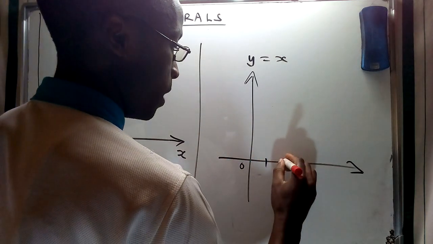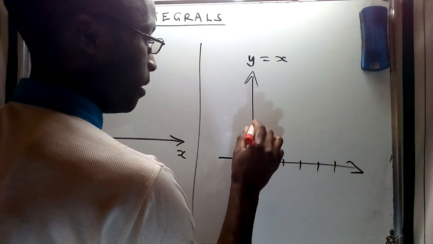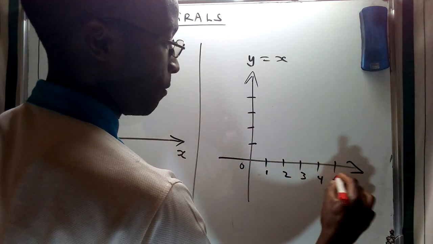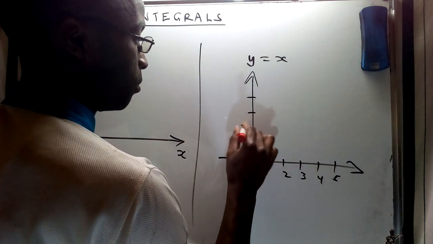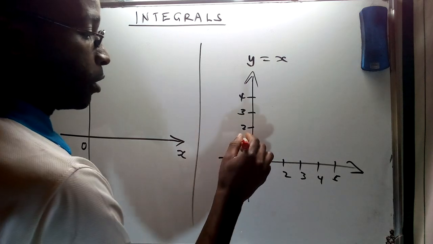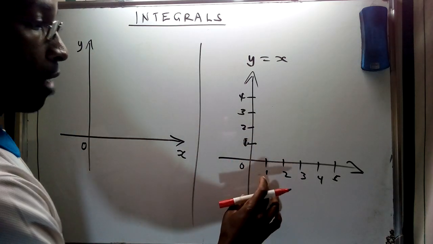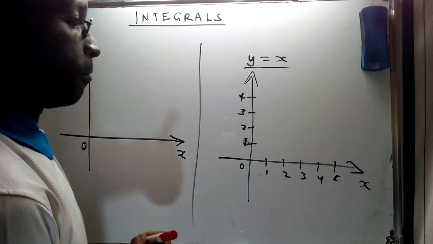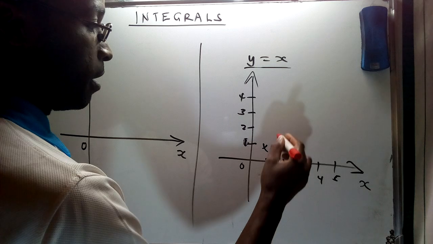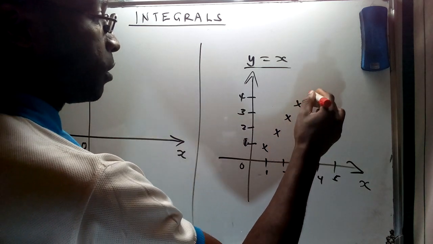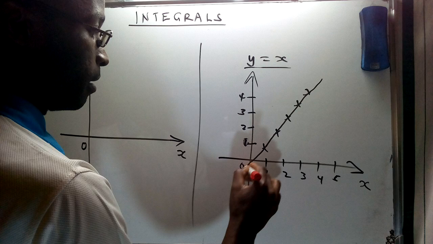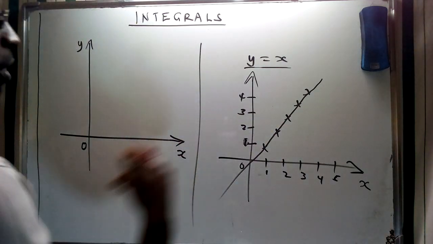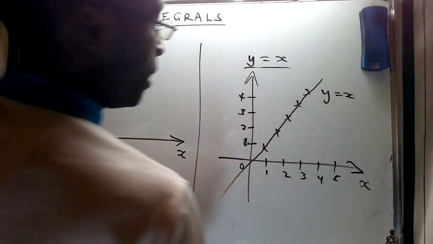So if we have a graph of y equals x, given a scale as such, this is 1, 2, 3, 4, 5. This is 1, 2, 3, 4. So we're going to have these specific marks for the x and y axis. If we are trying to draw a plot of the graph of y is equivalent to x, then the values are 1, 2, 3, 4. So we shall have a plot of this straight line that is running through the origin. So we're going to have this specific function whereby y is equivalent to x.